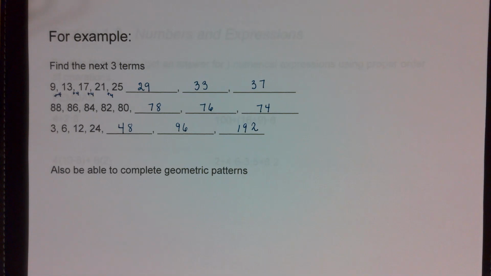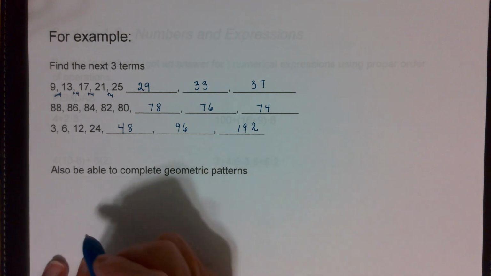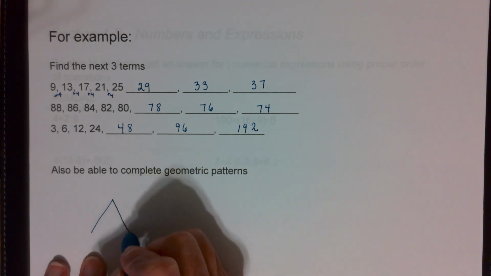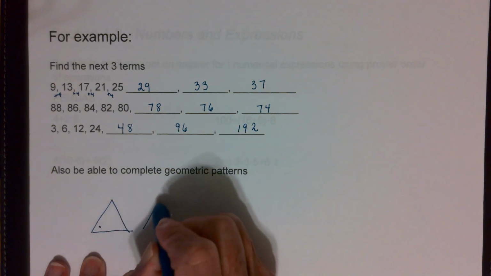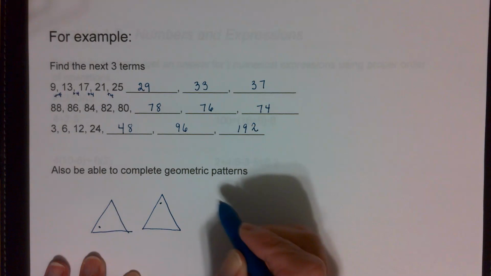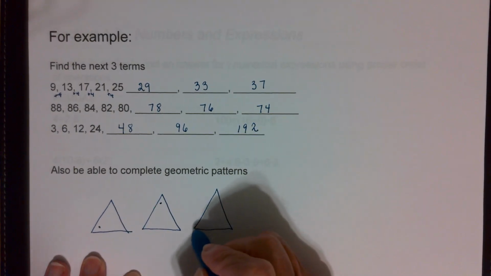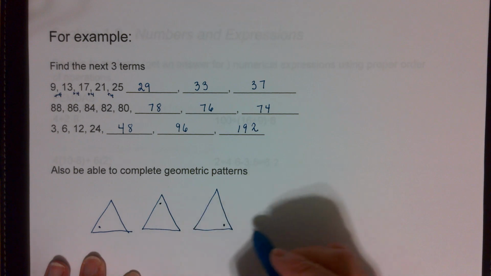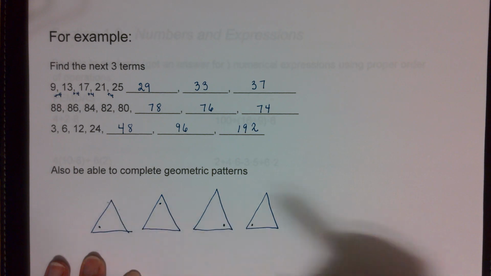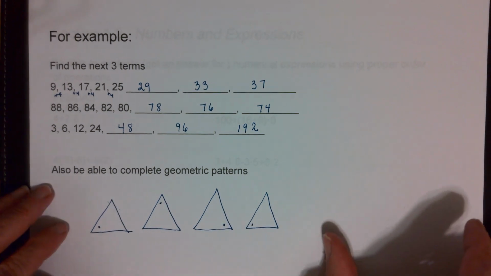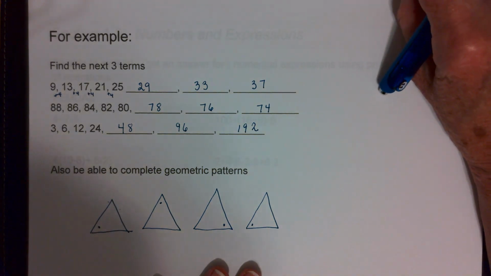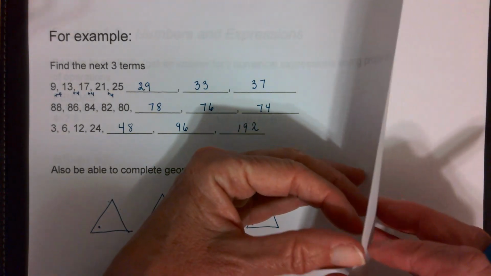And so you're going to have to be able to look at terms in a series and figure out how to continue that series by finding either the next term or the next 3 terms. You also need to be able to do it with geometric figures. Let's say I have a triangle and I have a dot. And then I have a triangle and I have a dot. And then I have a triangle and I have a dot. You would assume, continuing the pattern, that for your next one the dot would be over here because the dot's making its way around the circle. So you have to do that with geometric shapes or with numbers. Just try to figure out the pattern and continue it.